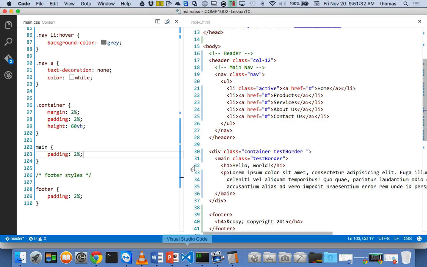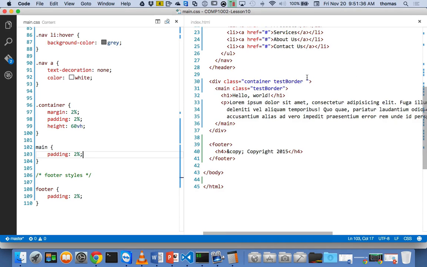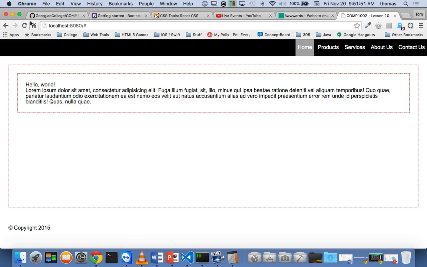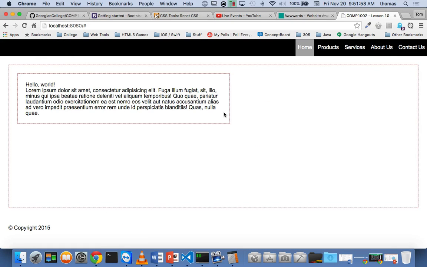So I go back, and if I want to specify that this main object here has a class of, again, I want to have it so it's a columns 6. I want to have 6 columns here. That's specifying a width. So if I see what that does, if I go back to my layout and I refresh, now my columns goes down to 6. So remember, I specified column 6 is 50%. So I can remember how many columns I'm using. I'm using half of all my available columns.